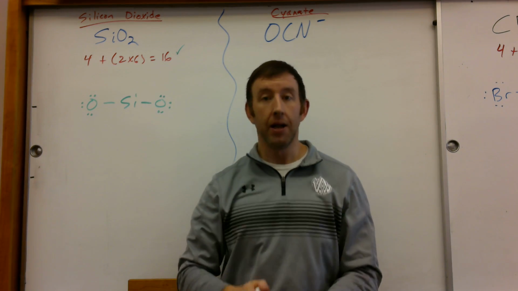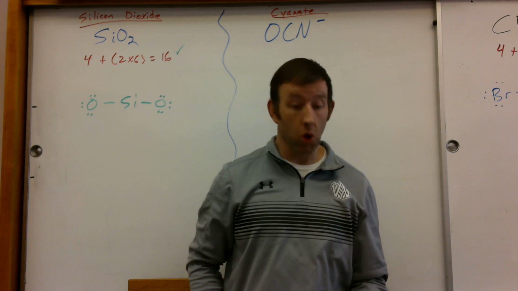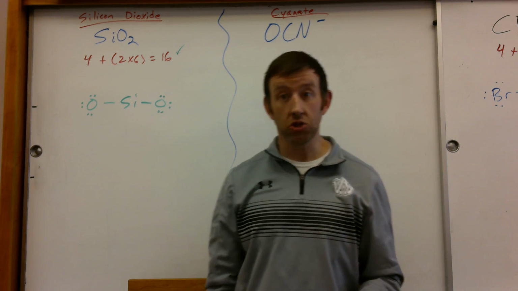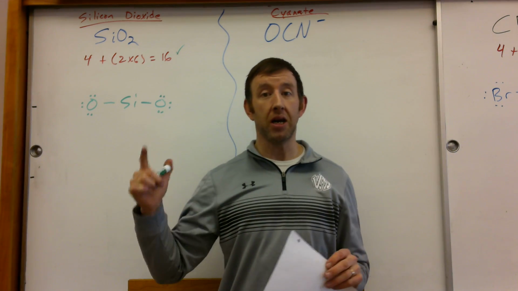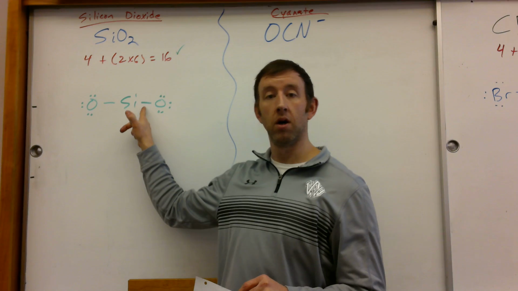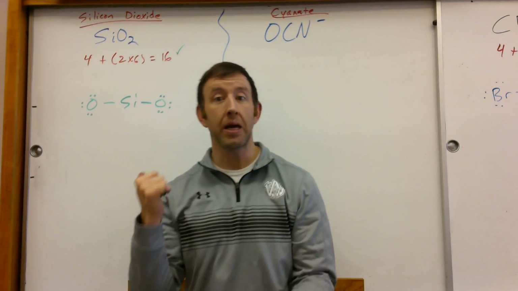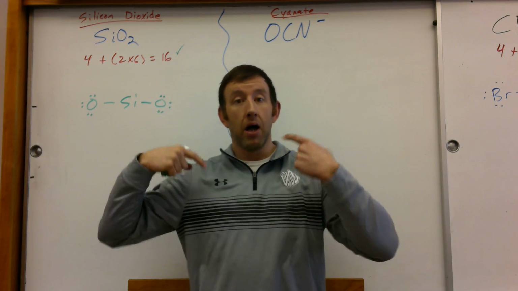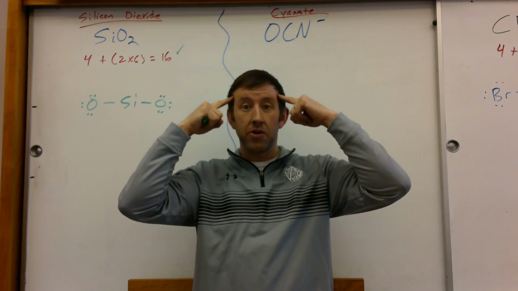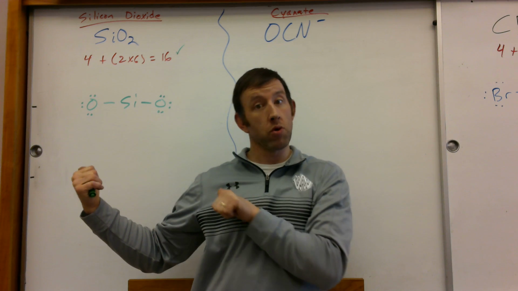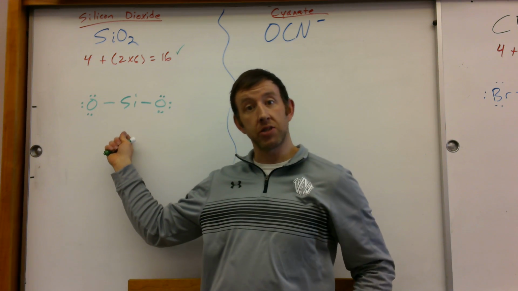All right, now next step then is to go and look at my central atom to see if I'm meeting the octet. In this case, I'm only showing 4 around my silicon atom. All right, so what I need to do is make more bonds. Now, hopefully at this point in your head you're saying, okay, there's more than one way to satisfy the octet on the central atom.